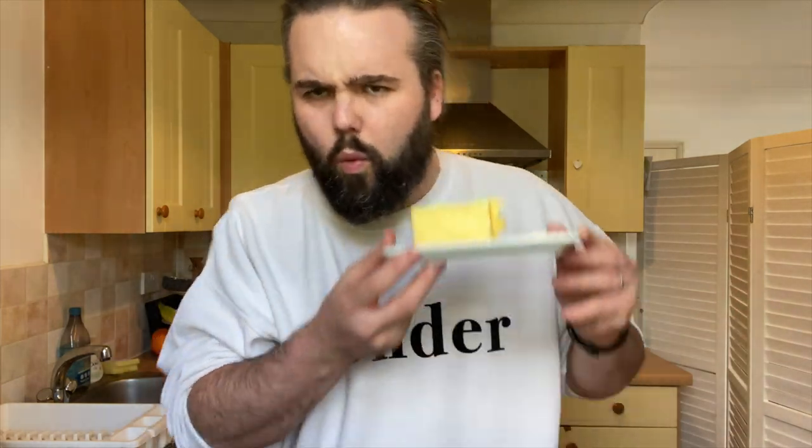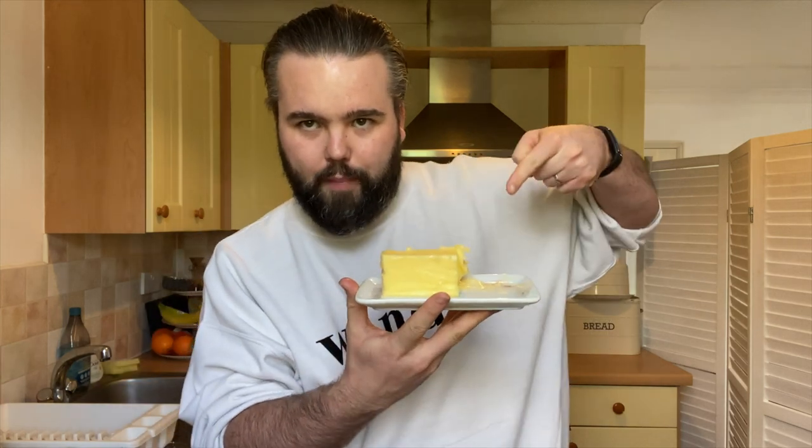You're gonna need 100 grams of butter, 175 grams, or 6 ounces, of caster sugar. Yes, only 2 eggs. 2 ripe bananas, 225 grams of self-raising flour, 1 teaspoon of baking powder, and 2 tablespoons of what the Germans call Milch. Don't actually know if they do call it that. That's just what I call it when I go to Germany.